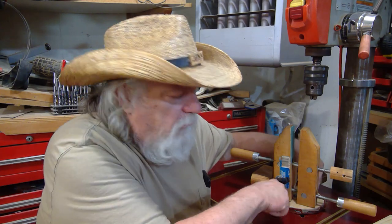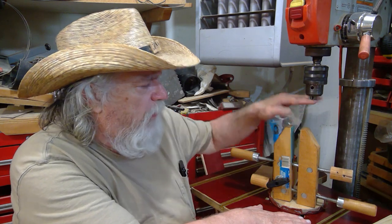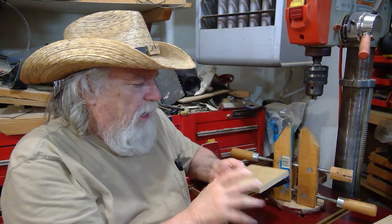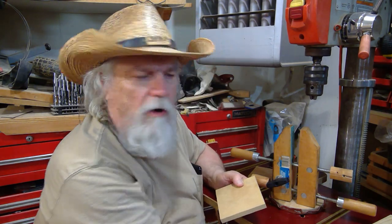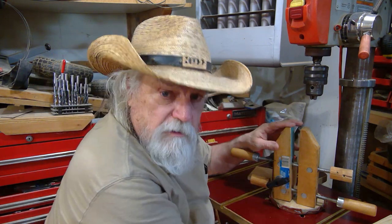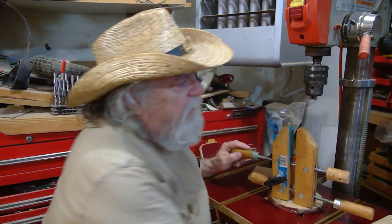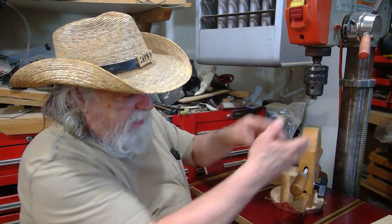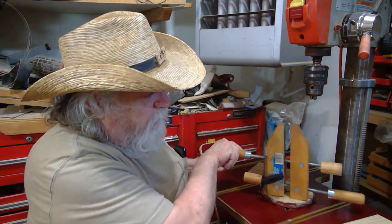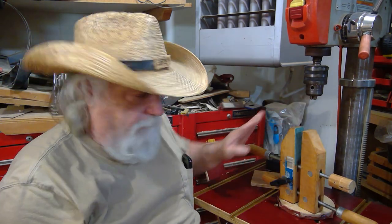I realized that I actually have a hole right through the center of my drill press table too. So I lowered this down to set it in between here. All I had to do was take the little replaceable plate on my table — when I take that out, the hole goes all the way through the bottom and center, just like all drill presses have on their table. This fits right through there so I can lock it down with the wing nut, loosen it up, move it wherever I want. And because the vise is off center, that helps me line it up exactly where I want.